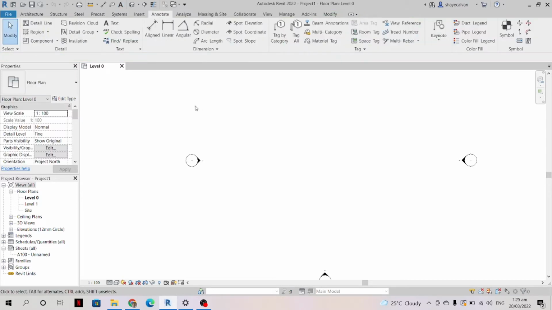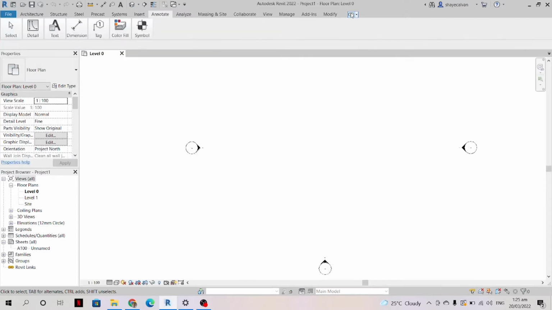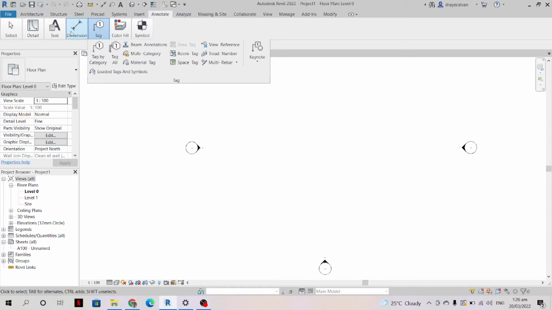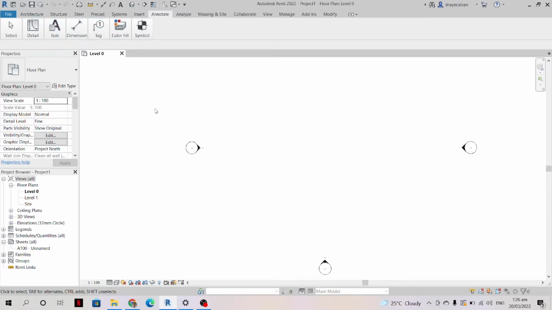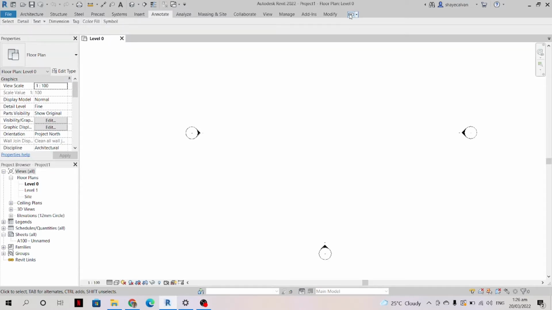There are several ways to control the display of the ribbon. The ribbon state button on the rightmost end of the ribbon lets us toggle through 3 ribbon displays. This one. If I click this button once, the ribbon is reduced to tabs with each ribbon panel represented as a single button. If I move the cursor over one of these buttons, the particular panel expands to display all of its tools. And if I move my cursor away from the panel, it collapses back to show just the tabs and panel buttons.